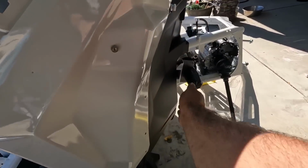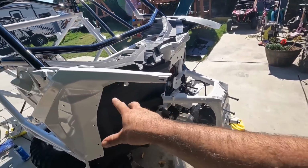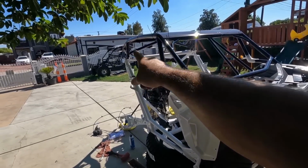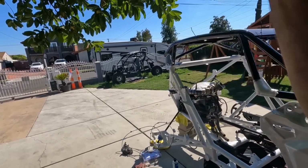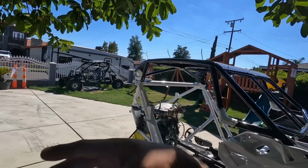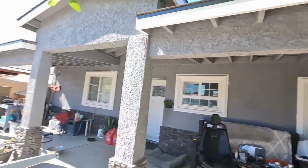All these plastics are brand new, including the fenders. The old plastic for that machine, I'm probably just gonna put them back on, but I have it naked right now because I'm gonna reinforce that frame, and I don't know what we're gonna do with that yet. I want to put another motor in it and just use that as the beater, something that could just crash into a freaking bush and not worry about it, just laugh about it.